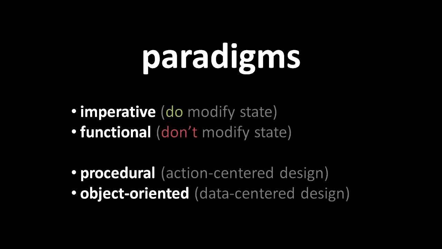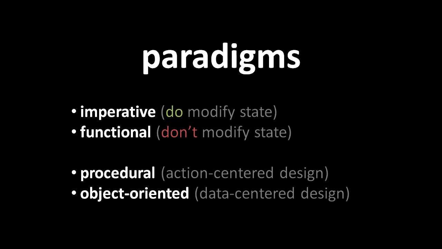In programming, paradigm refers to a fundamental approach, a style, of considering and solving problems. Most programming follows either an imperative paradigm or alternatively a functional paradigm, and at the same time most programming follows either a procedural paradigm or alternatively an object-oriented paradigm. So like with static versus dynamic typing and weak versus strong typing, we have 4 combinations: imperative and procedural, imperative and object-oriented, functional and procedural, or functional and object-oriented.